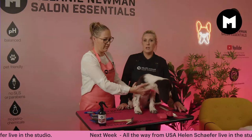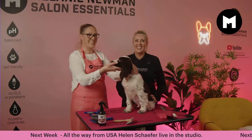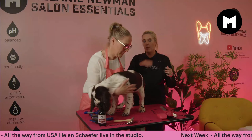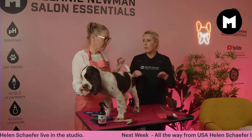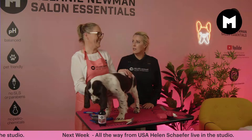I've seen people with towels, which is great, the dog's not slipping around, but all of a sudden the towel's slipped off the bench. The washing machine is quite common. I say to people all the time, don't use a washing machine because it has a slope to the top. Remember that we really want to make our dog nice and comfortable and make them feel really secure. If we don't have a secure surface for our puppies, that's going to upset our dog straight away. So that's probably my first advice that I give people with their puppy: make sure when you groom them that you really have a secure surface. If they feel unsteady, that's when they're going to start to get the wobbles, and then it just keeps wobbling. They just get the shakes.